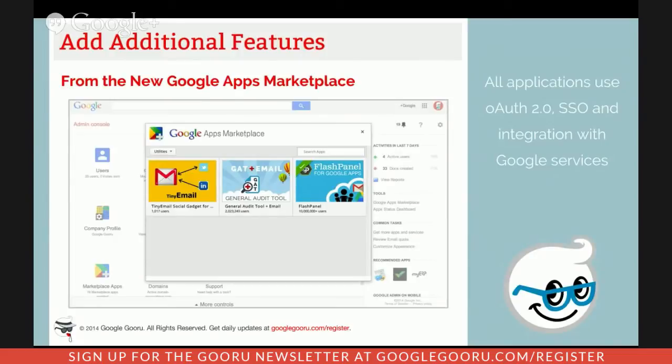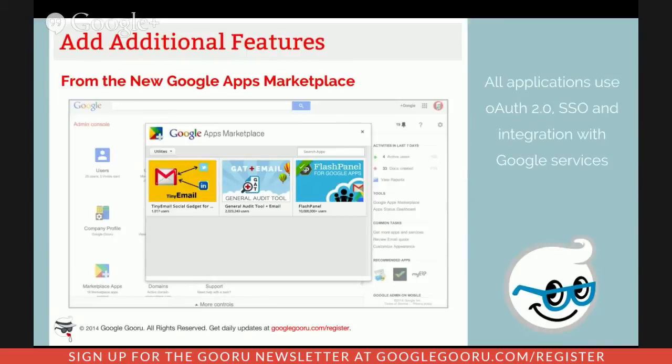So these are tools for across your entire domain. You can apply these for your users to have them use on their accounts, and you can also limit them to your Google Apps admins. So it's a great place to start for just learning more about these third-party tools. You can see user reviews about these tools. You can see how many users have access to them and are using them, and it's a great place to evaluate and make decisions before installing a third-party tool.